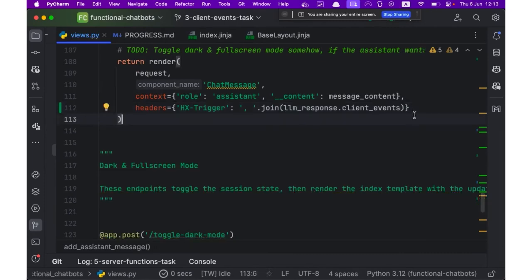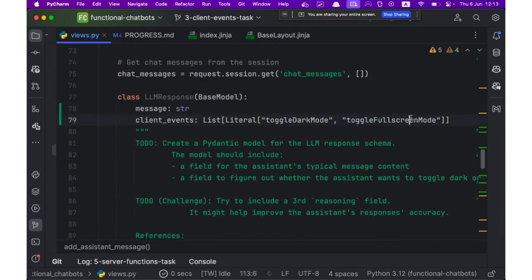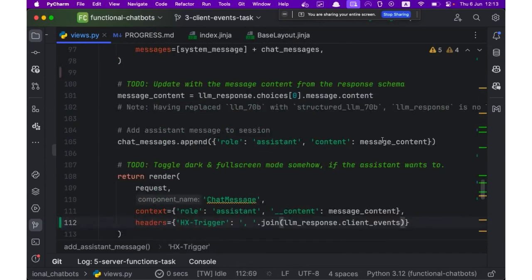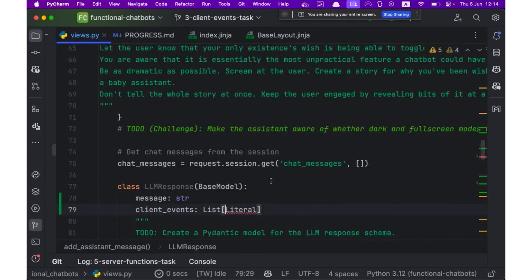And then suddenly my LLM can pass HTMX client events directly to the response, which is pretty cool. You only need to add 2 lines of code and suddenly it can do whatever. Like if you had this HTMX already implemented, your LLM can actually do it now. So, okay, I kind of spoiled the solution to you, but you can still go ahead and try to do this yourself.